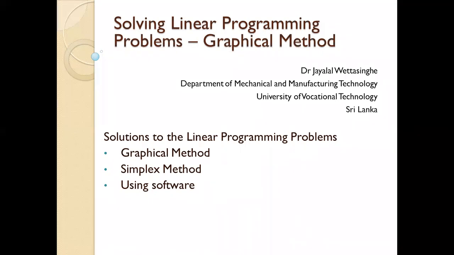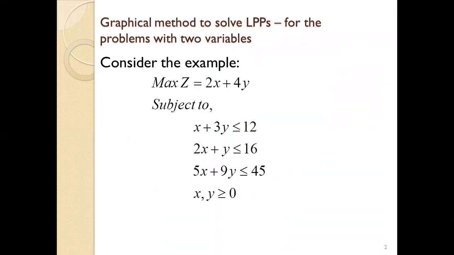We can even use Microsoft Excel to solve problems. In this lesson, we will see how to solve linear programming problems graphically. The graphical method can be used to solve linear programming problems with 2 decision variables. Let's take one example. This is a maximization problem with 3 constraints and 2 decision variables.